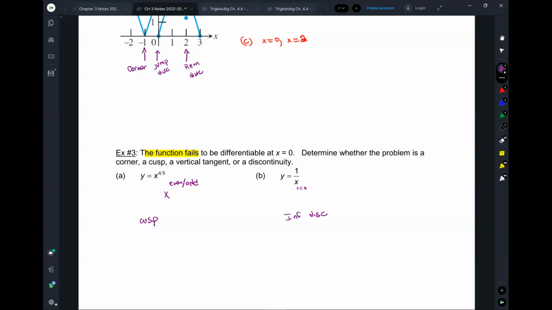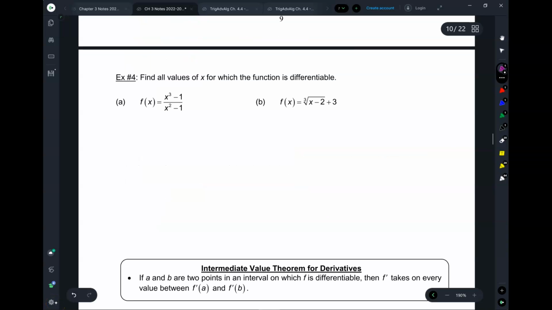Yes. So find all values for which the function is differentiable, right? When we talk about find all values, we are really talking about an interval where the function is differentiable. So how is it not differentiable? You always have to know it has to be a cusp, a corner, a vertical tangent, or a discontinuity. An absolute value has a corner. This is a rational function, and we're seeing the pattern. Rational functions have vertical asymptotes, so that's what we have to look at. There is definitely a discontinuity.